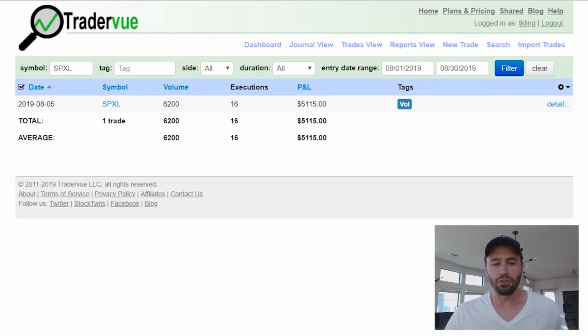Okay, so here's my TraderView again, and I've pulled up the long trade, and this is using ticker SPXL. SPXL is a levered long equity fund that essentially just tracks the market like SPY or SPX, but it does 3 times the movement. The reason I use something like this is I get a little more bang for my buck. I don't have to put up as much capital to make the same amount of money. I can buy less shares. It saves me on commission. So if you guys are wondering, that's why I use a triple levered ETF.